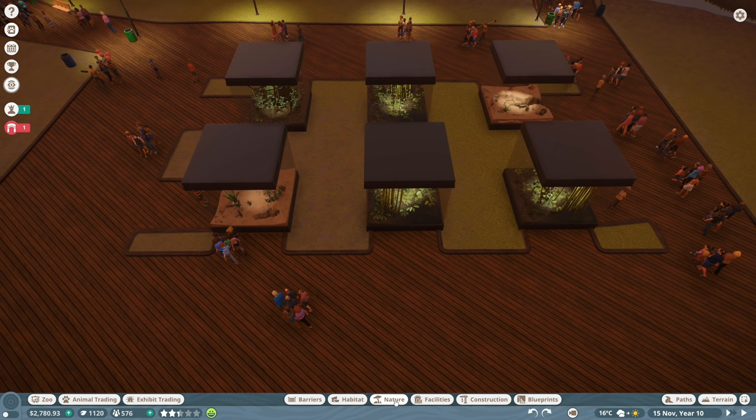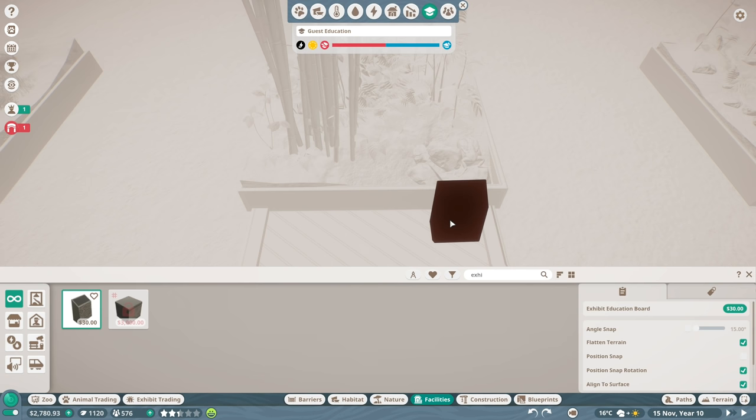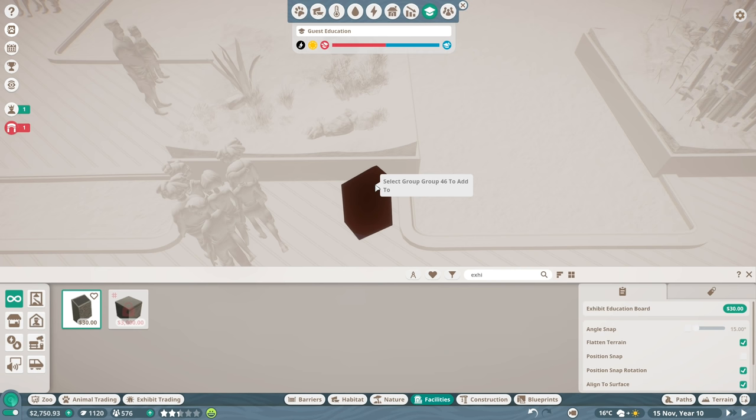I definitely do want to go to facilities. Yes, here we go. Exhibit education board. Let's definitely do this, because what we could do is just put it right here. That way it's in the front area, but not blocking the view or anything like that, you know? And of course we need to set them to the correct critter here in just a moment. We'll do that in just a bit.